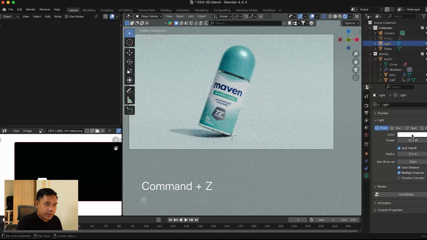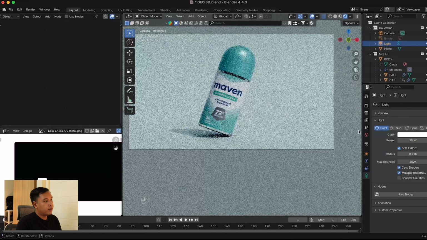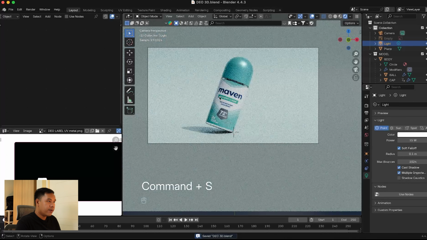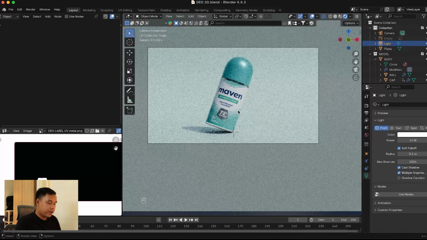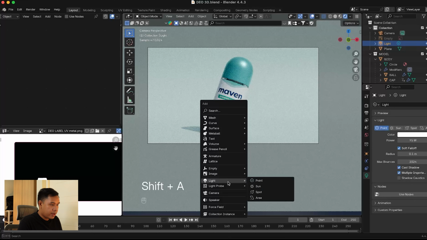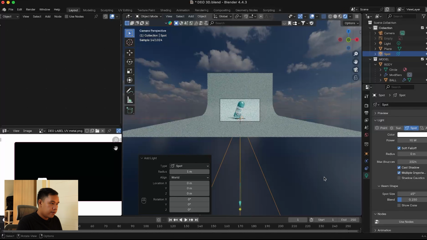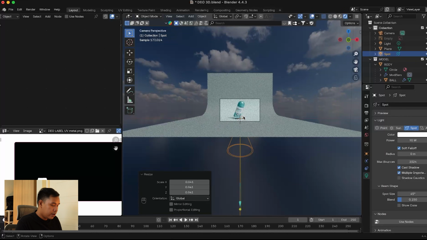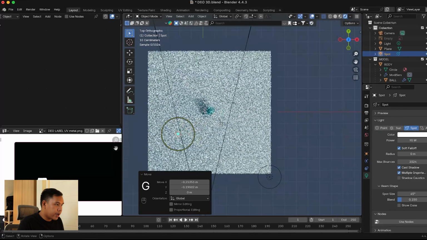For our light, lower this down a little bit. And then what I want to do is create another light source, Shift A light, and a spotlight. Scale this down, make it smaller. Top view, we move this to this side.